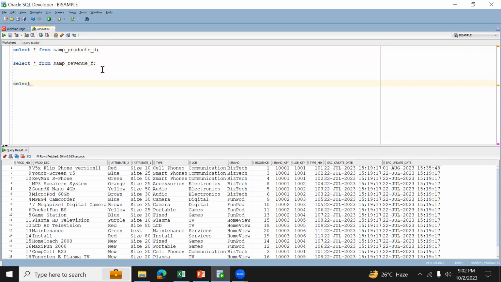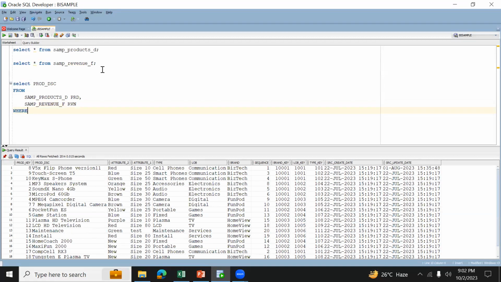Select. What are the columns I need? I need the product description from the sample product D table, and I'm providing the alias name PRD. One more table I need is sample revenue underscore F, and I'm providing the alias name RVN.